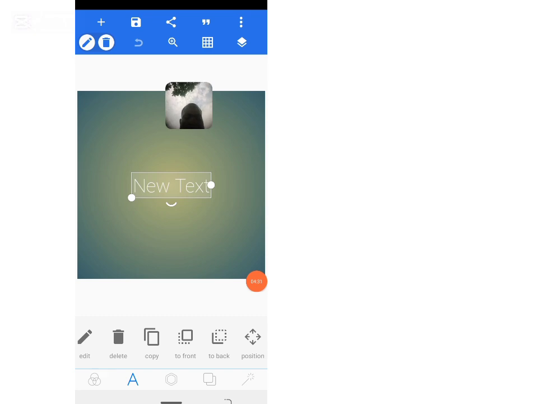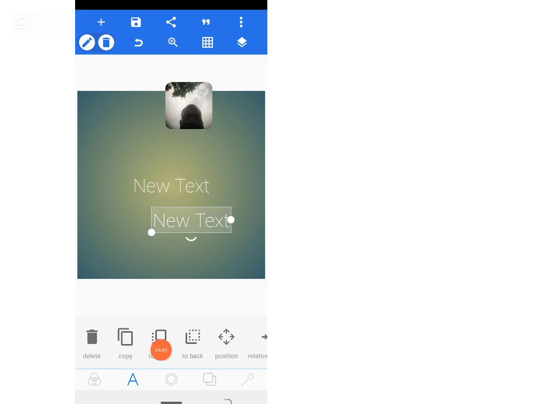And then this one to copy. Maybe if you want to copy a text, you click on it. Maybe this particular new text, if I want to copy it, I'll click on the copy text. So let me click on it. You see that we have two now. We have this one and this one. So that is the uses. So this is font.